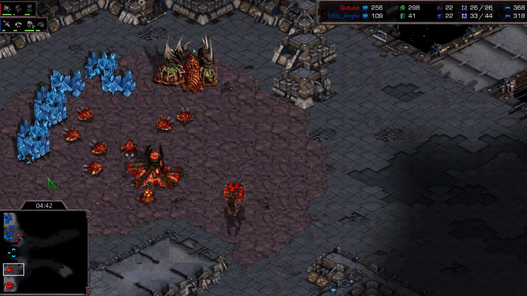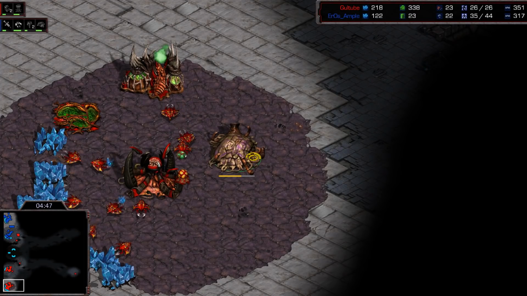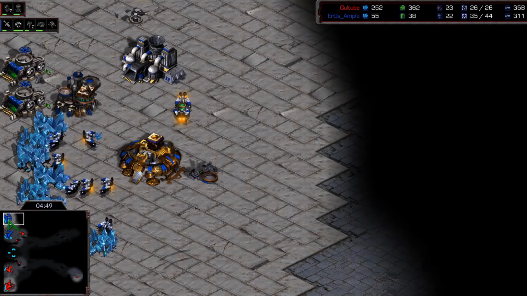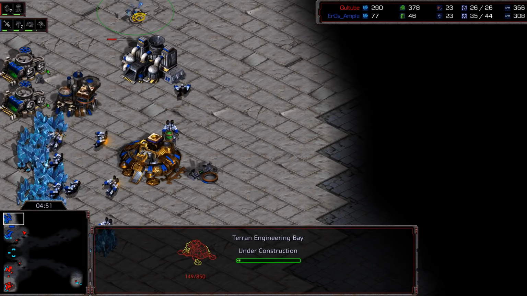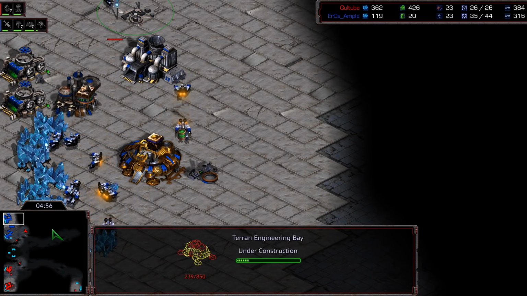So he can feel safe to drone his absolute face off. There's your second gas. That is a little bit early. We're going to go for a lot of mutas. I'm going to predict at least 9, possibly 11. And then from there, obviously, it's up to the Zerg player how many more he wants to make.